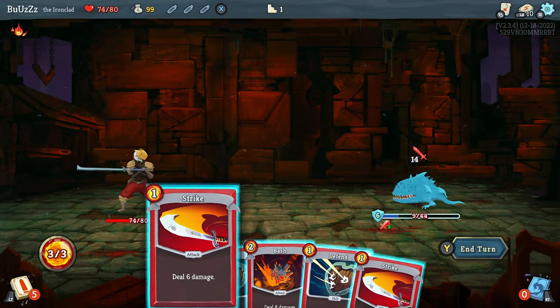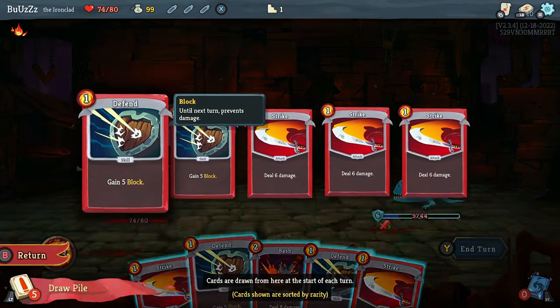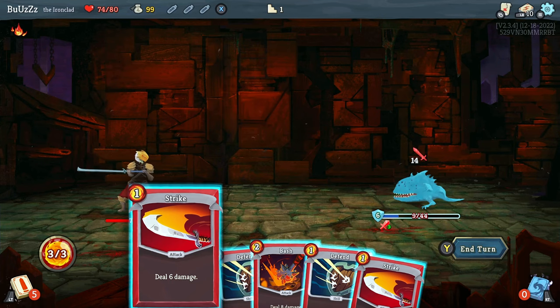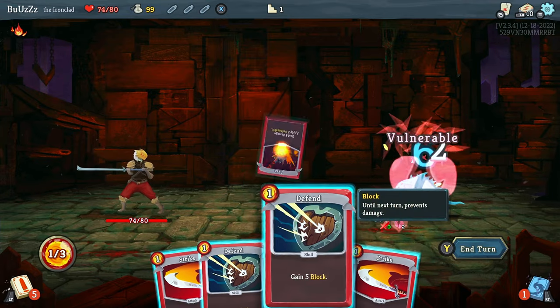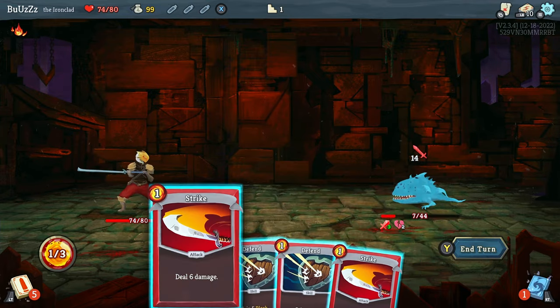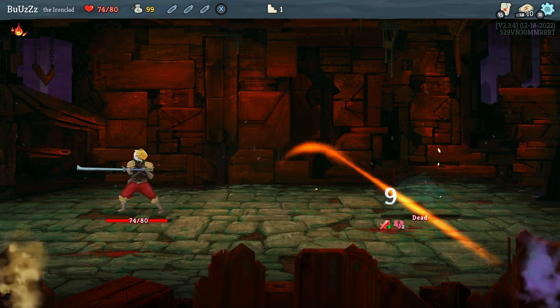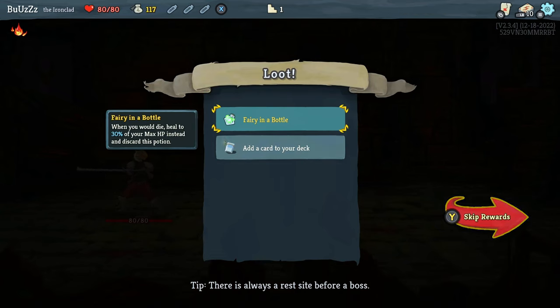We have 10 cards in our deck, and then this card pile. Okay, good. I think we got it. Can I do, what is it, 15 damage? I cannot. Actually, wait. Oh, he's aggressive, strength and vulnerable. Ah, that was my 2 energy card. I got it. Okay, so we receive gold.